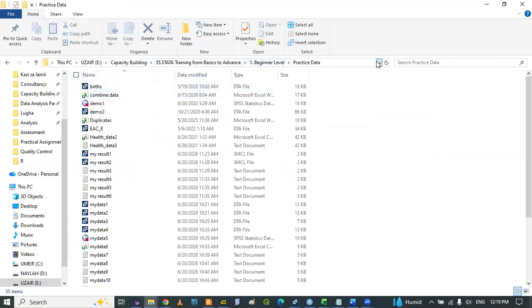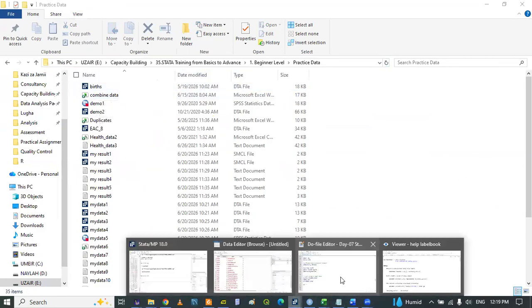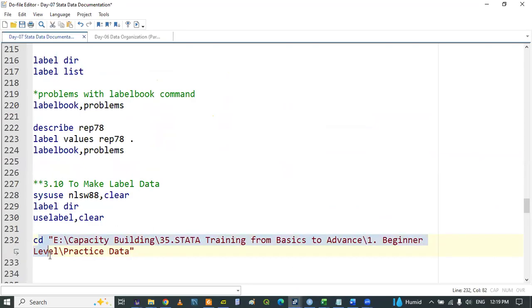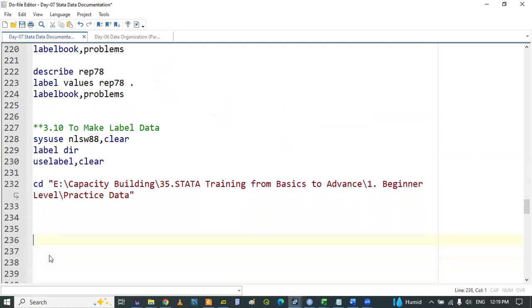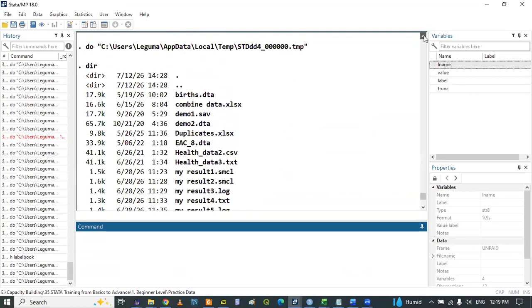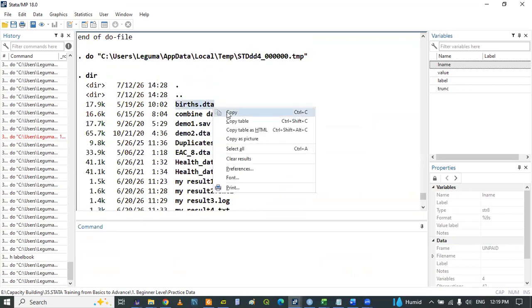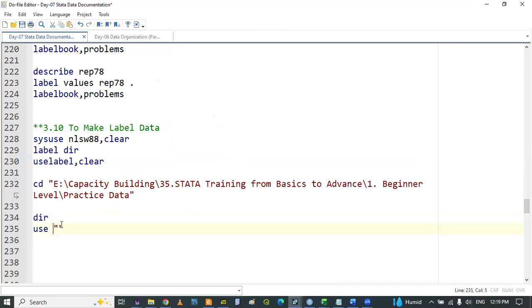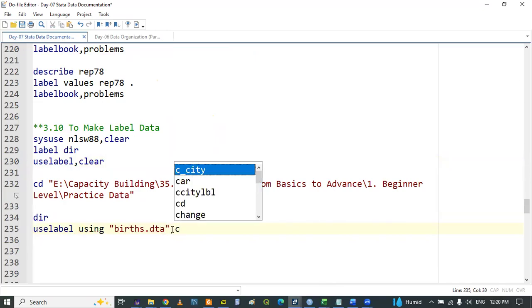I want to use this one. Capacity building Stata. So now I have changed my directory. So I can say use dir. Among the data which are in there is Beth data, this one. So directly, I can use this, all labels which are in there, comma clear, sorry. Use label, the command is use label, directly from there without loading the data, using this one, comma, clear.